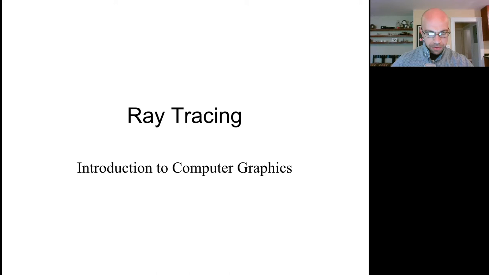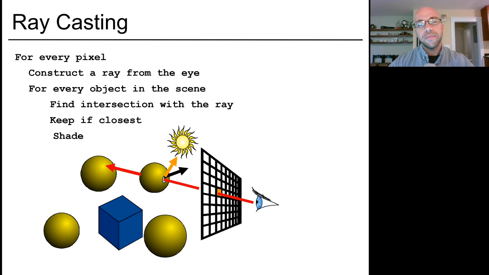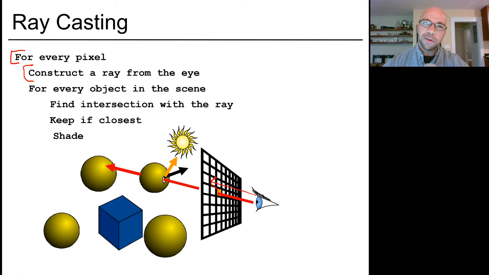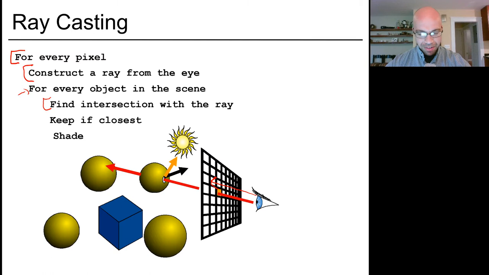Let's start with a bit of review. In the last couple of lectures, we talked about how to intersect rays with different types of objects, essentially making our ray casting algorithm more flexible to handle a broader class of objects. The basic structure of ray casting is shown on the slide. We have an outer loop over all the pixels in our image, and for each pixel we construct a ray from the eye into the world. Our job is to figure out the first object that ray runs into — we're tracing rays backward from your eye to the light bulb, which is like physics run in reverse.